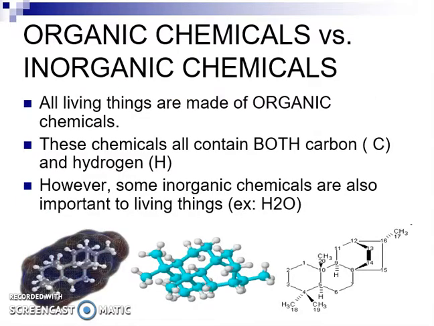Going a little bit further, organic chemicals versus inorganic chemicals. All living things are made of organic chemicals, and we need inorganic chemicals to survive. Now, what do I mean by organic? The only thing that classifies a chemical or a molecule as organic is the presence of both carbon and hydrogen. Okay, but there are also some important things that we need, like water, okay, oxygen. Those are all inorganic molecules, but we need them for life.